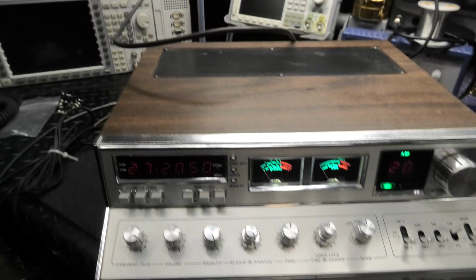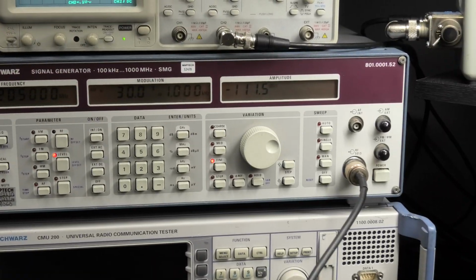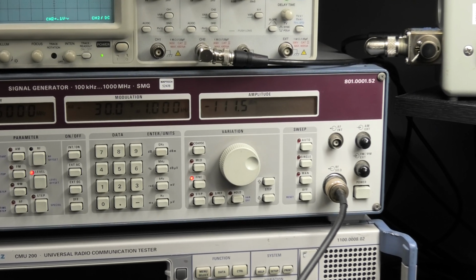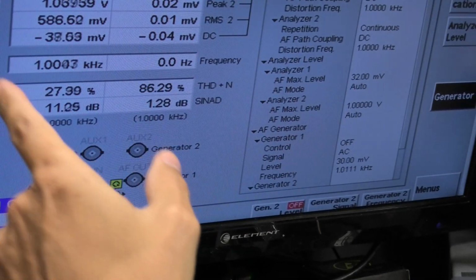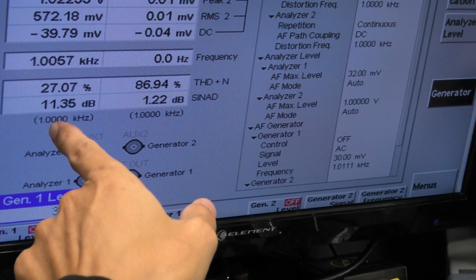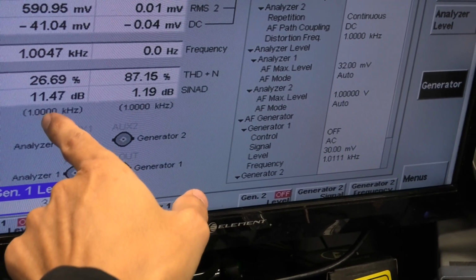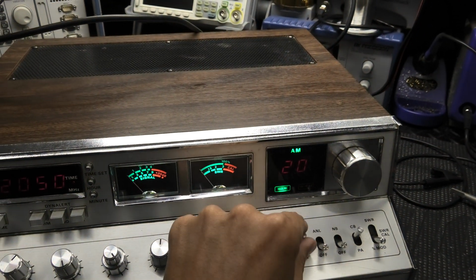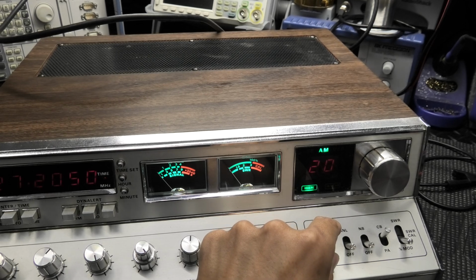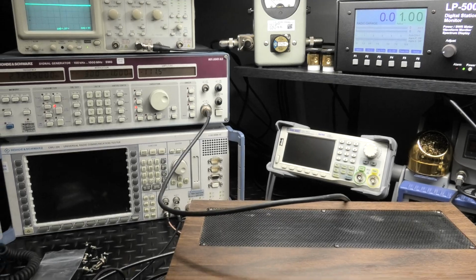We got her on AM. Checking out sensitivity here. 111.5. Swing this over. Right there, high 11s, and almost see a 12. Yep, 11.99 just had there. All right, so that's AM. I'll let you hear it. Still in there good. Again, this is only 30% modulation.